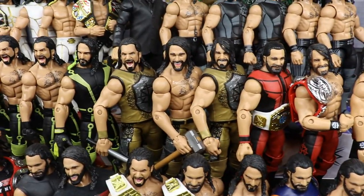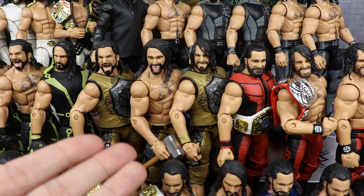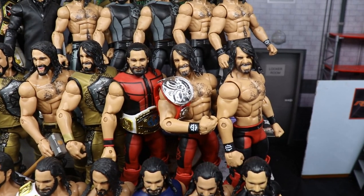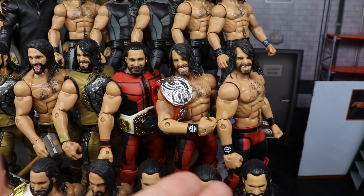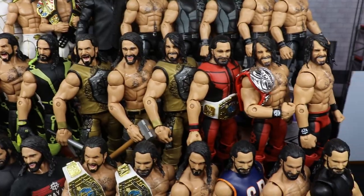Moving forward, we have his WrestleMania 33 gear where he took on Triple H. He got before the matchup and after the matchup with his gauntlets off and the sledgehammer. Moving on down, we do have the SummerSlam figures in the Deadpool attire or whatever. He got some championships on display and stuff. This right here is just some parts that I threw together using different parts that I had. It's kind of a combination of Top Talents and SummerSlam 2017 Rollins.